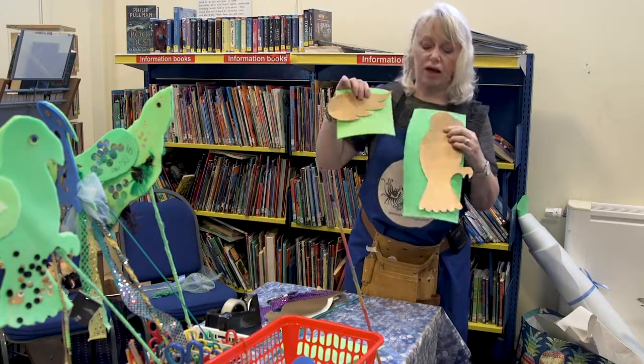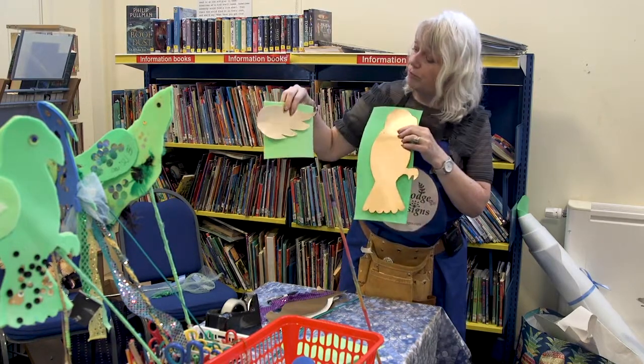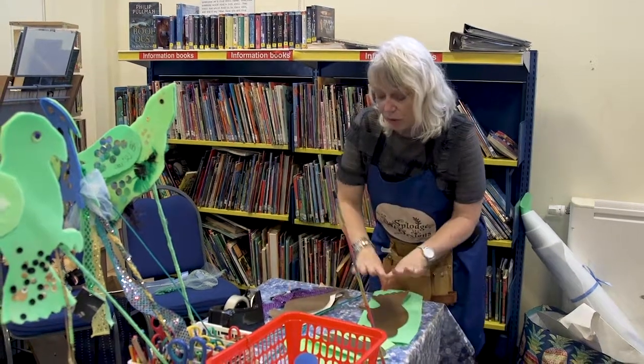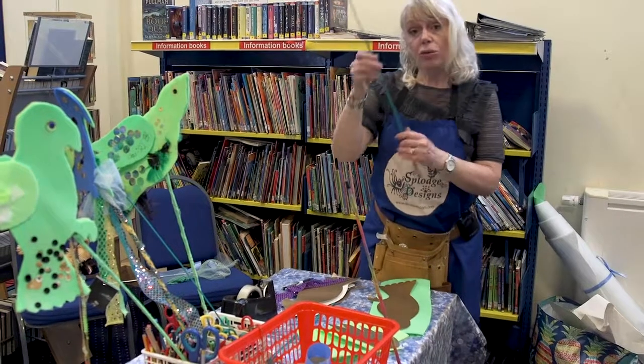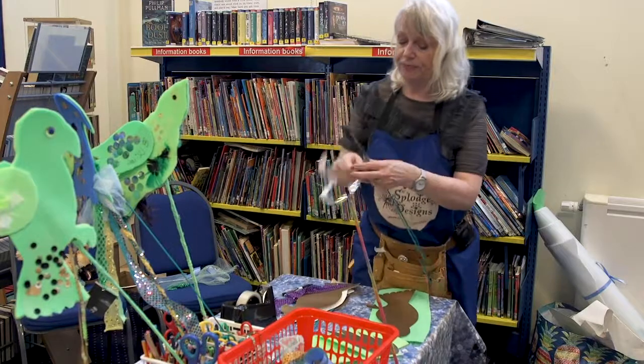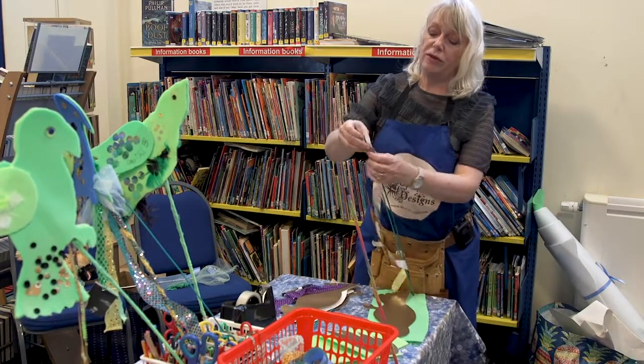So choose whatever colour. We've done our colour scheme all green and blue, and that's to represent the world. So once you've cut that out, you want to decorate your stick. So get yourself some ribbons and twist those down your stick.